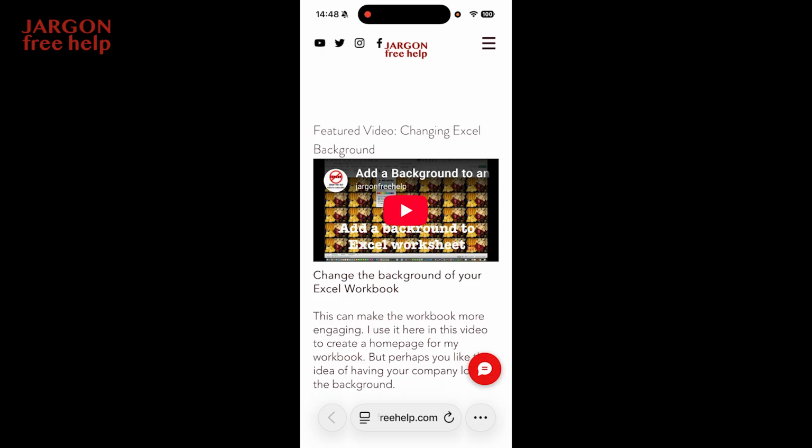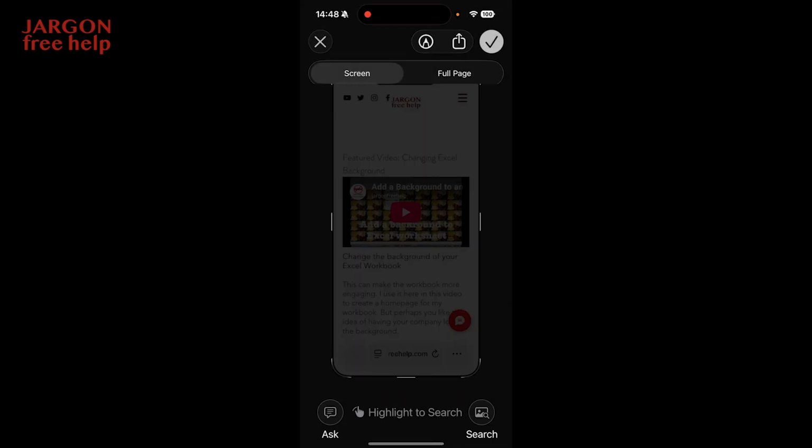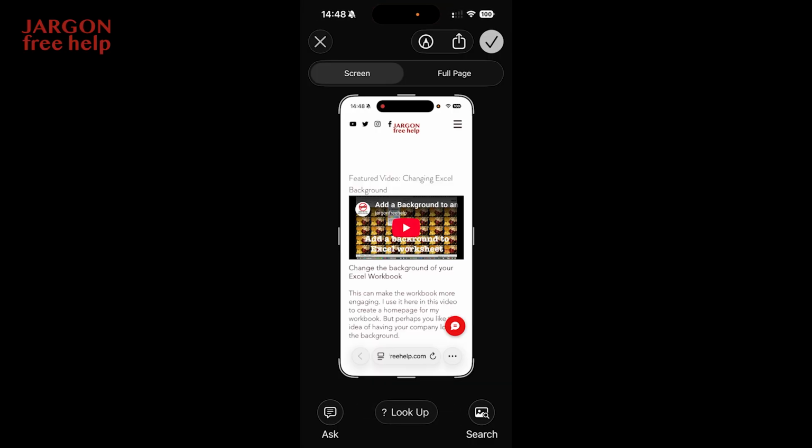So when I updated my iPhone to iOS 26, I noticed that when I did a screen capture, it did a preview that was a full screen. Let me show you. So to do a screen capture, it's the volume up button and then quickly pressing the power button. Boom, there we go. And you can see it's got the whole screen there. And before, it used to come up with a little preview in the bottom left-hand corner.